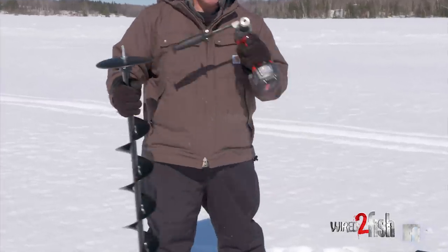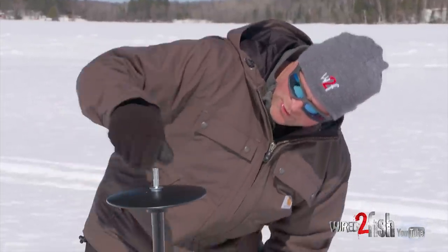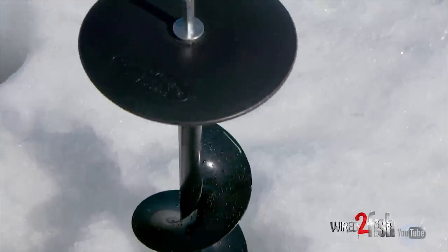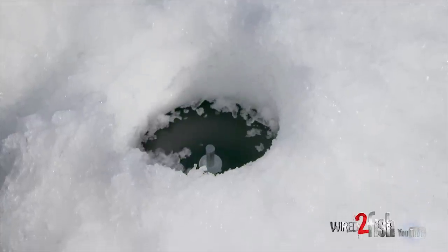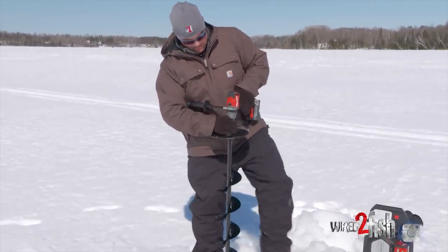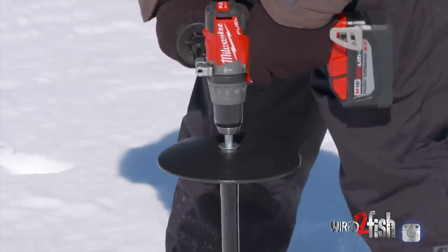So on a standard drill, you've got your chuck — you loosen it up. There's the drill adapter piece where the standard auger screw goes through, and then this is what your chuck secures to, and this just fits in between. Six inch hole — if it were to become disconnected, it's not going anywhere. It's just a little bit of insurance. Put it back on, put the drill in forward, hold onto the chuck, brace it against your body. There you go — that's fast and effortless.